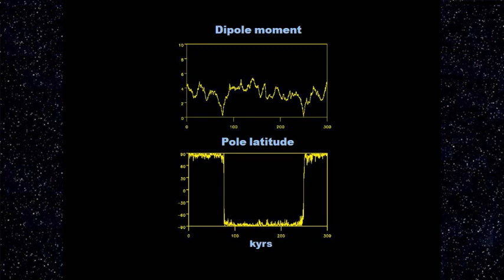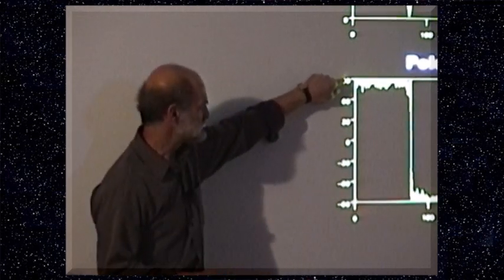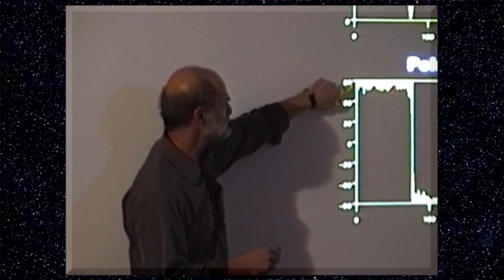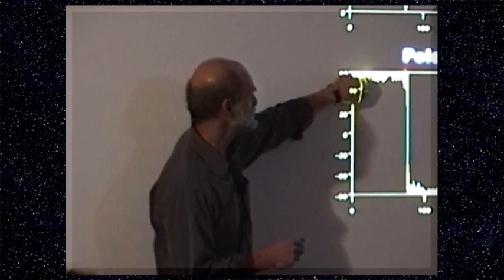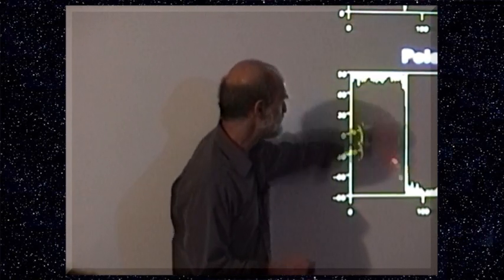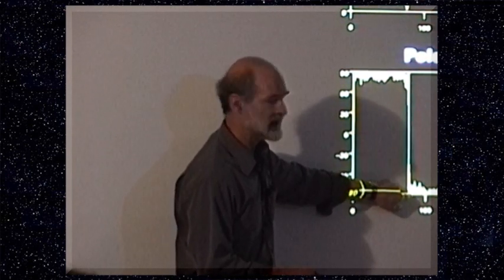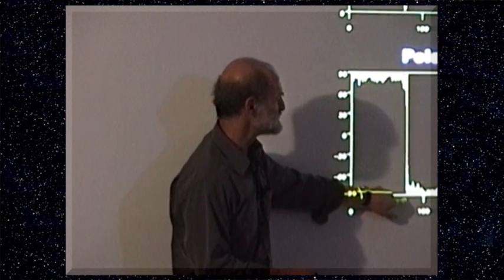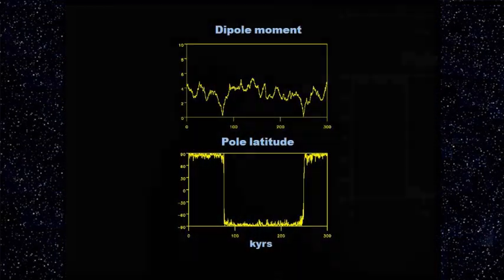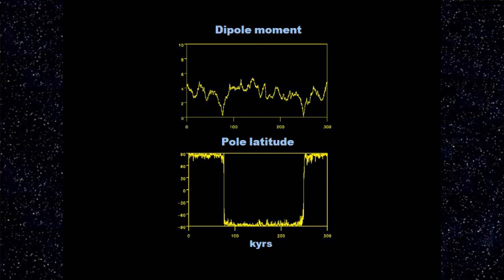Okay, so here's a small simulation I did many years ago now, showing time in thousands of years, so 300,000 years. What I'm plotting here is the pole, actually the south magnetic pole. This is the north geographic pole, the equator, and the south geographic pole. So when the curve goes up here, it means that the south magnetic pole is near our north geographic pole. Then there was a reversal, and it stayed in the reverse pattern for several hundred thousand years, and then it reversed back again. This shows you what the dipole moment, in other words, the intensity of the magnetic field, looks like as a function of time.